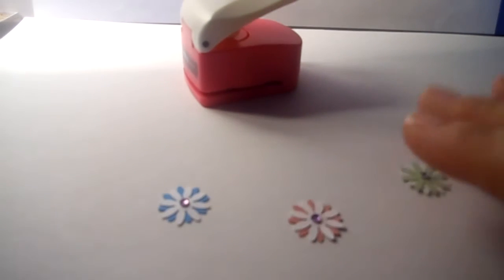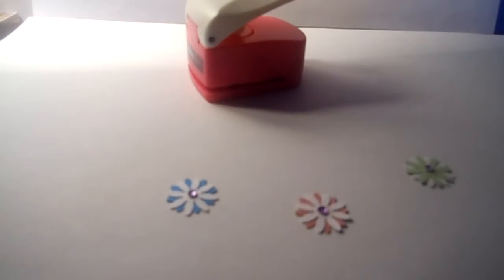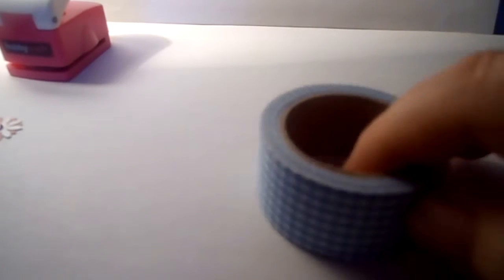Hi everyone, just come to show you a paper craft haul that I've recently bought, and I'm going to give you some ideas on some of the stuff I've bought. So this is just a tiny flower punch, and these are brilliant for using up your scraps. I usually punch out two colors of colored card stock on a white card stock, glue them together and put a little bling on top, and they make ideal embellishments for your scrapbooks, tags, cards, and I also put a lot of these in little bags and send them out in swaps.